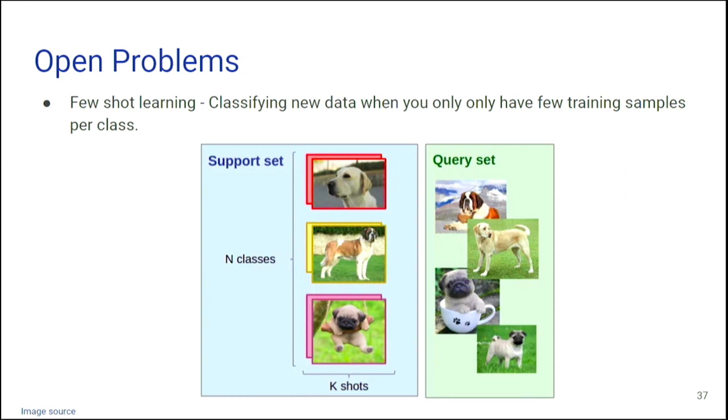But computers can't do that. We need lots and lots of training data to learn what the good features of a data set are, right? And so few shot learning is where we try to classify a data set with a few examples. So given 2 examples of a class, can we build a model that is able to identify any other examples from that problem domain? This is very much an open problem that is still open for solutions, right? So if you are thinking of research problems that you want to consider in this space, it might be a good thing to consider few shot learning or any other problems like this that have not been solved.